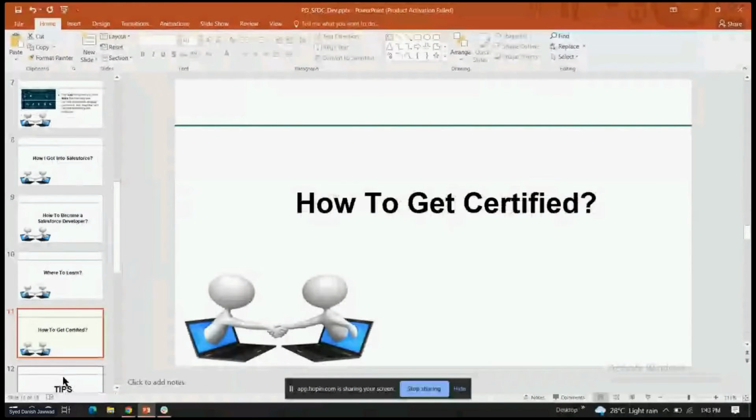Now the other most asked question is how and where we should get certified. To get certified as a Salesforce developer, it is also mentioned in Trailhead where you should get certified and what you should do before you get certified. Certification is not a necessary part of landing a job as a Salesforce developer. You can get a job without getting a certification as well. But the certification always certifies that you know the particular work that you are applying for. So it's always good to get yourself certified first.